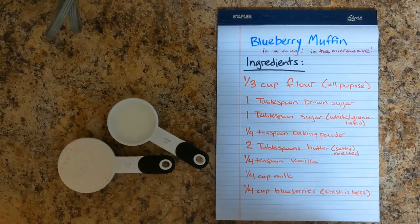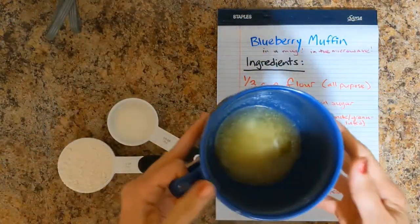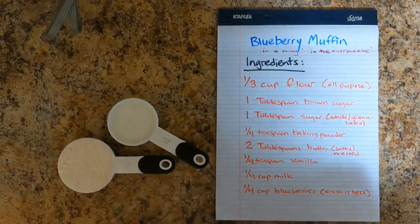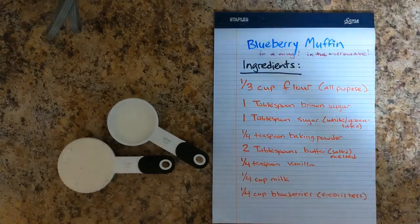You're also going to need a mug. I'm going to use this large mug here. I've already got my melted butter in there. I recommend using a larger mug as opposed to maybe a smaller coffee cup mug, just because you'll have more surface area for your blueberry muffin to bake in, and hopefully it won't be too soggy then. So gather your ingredients together and we'll go on to step 1.